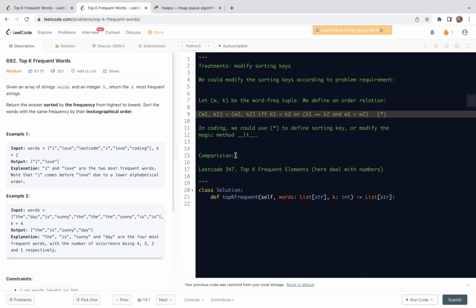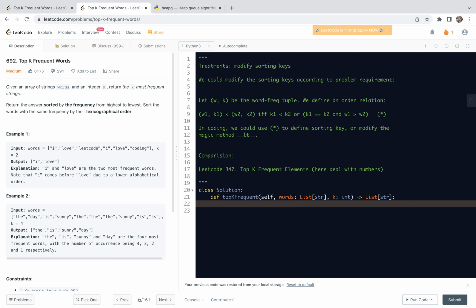Before we do the coding, here is an extension or comparison. The idea used here works totally fine for LeetCode 347. But the difference is that in problem 347, the objects we are dealing with are numbers, but in this problem, the objects we are dealing with are strings or words. As a side remark, we can devise a solution by incorporating the trie abstract data structure, because we are dealing with strings. But that's too much of a detour, so we will not do that here. With that said, we are ready to look at coding.